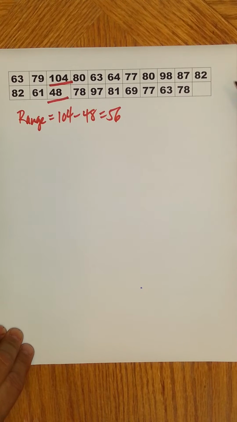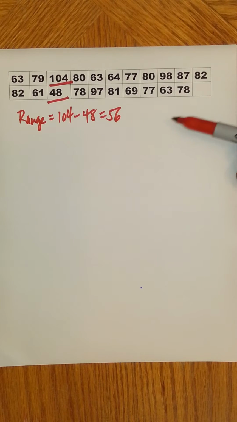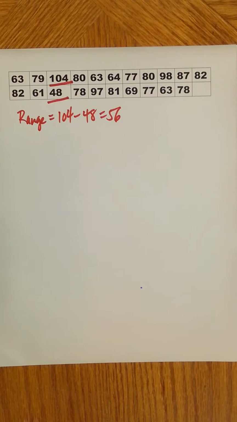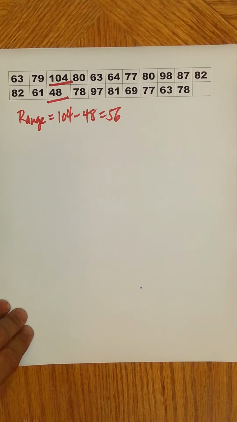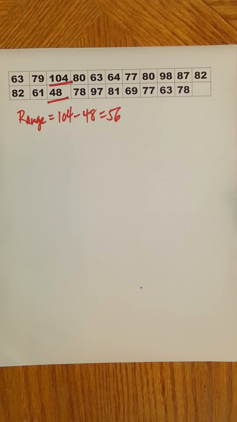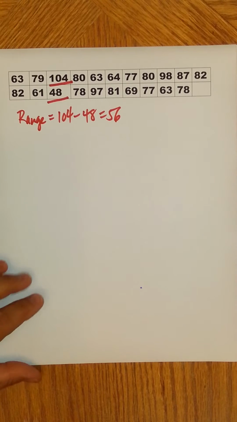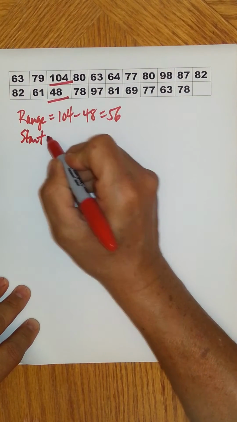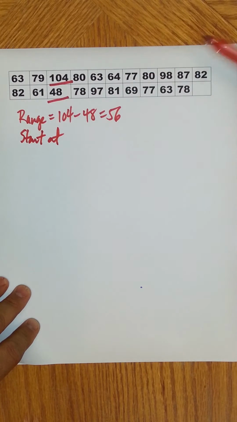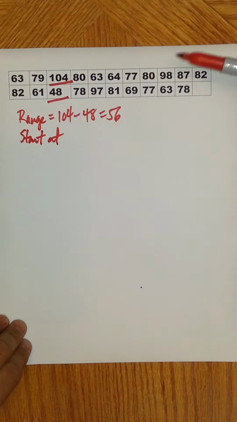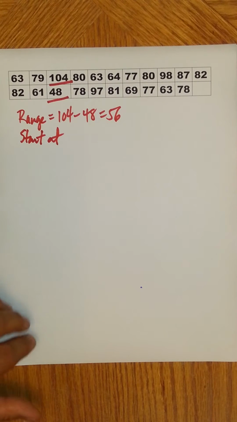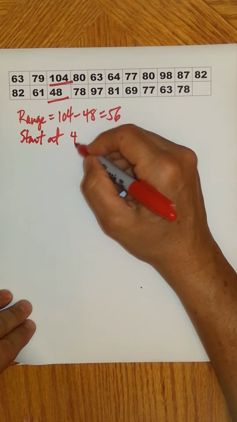And if you want to, let's say, have about 5 or 6 piles, divide this by 5 and you'll get 10. So probably a bin width of 10 is pretty good. And again, you want to have between 5 and 10 piles. Most humans have a hard time processing more than that. Okay? And then we can start at several values. We could start at 48, but that's kind of uncomfortable. People like to start at multiples of 5 or 10. We could start at 45, or we could start at 40, which is what I'm going to choose to do.